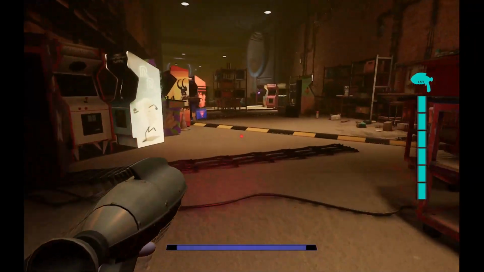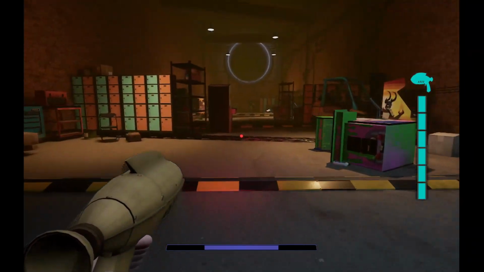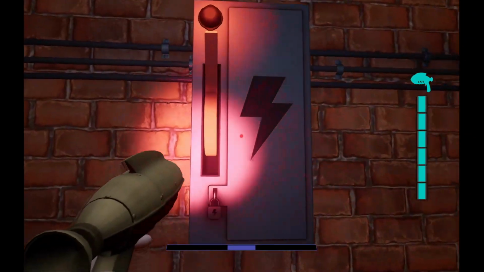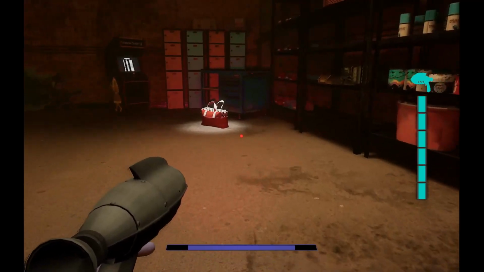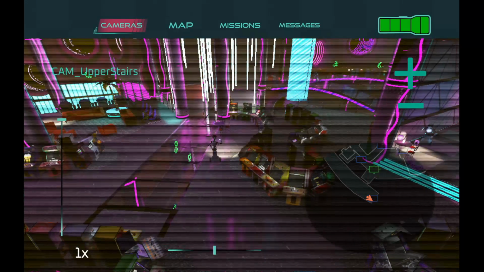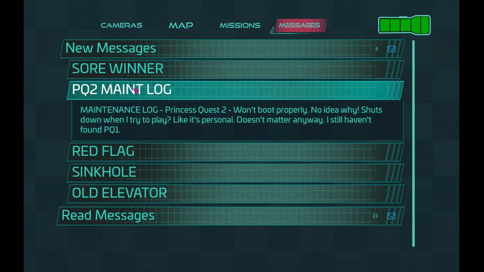Long hallway filled with debris and stuff. I'm gonna get chased down this. Yes, you are. Hey, there's a thing here. What's this say? Princess Quest 2. Mint. Maintenance log. Won't boot properly, no idea why. Shuts down when I try to play. It's like it's personal. Doesn't matter anyway, I still haven't found Princess Quest 1.